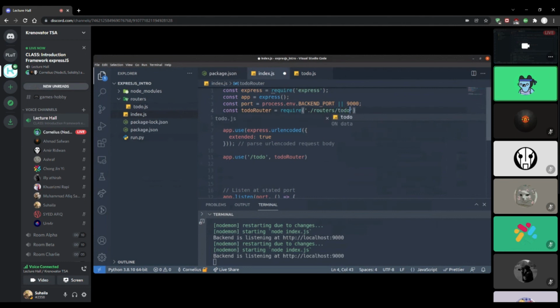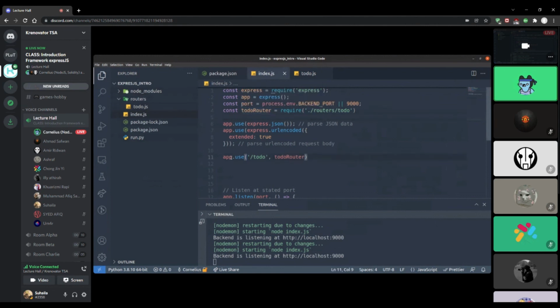Here you don't need to write .js. You just need to specify the file name, because Node.js and Express automatically know that this is a JS file. It will look for this routers folder and then this to-do.js. We import the router file here.